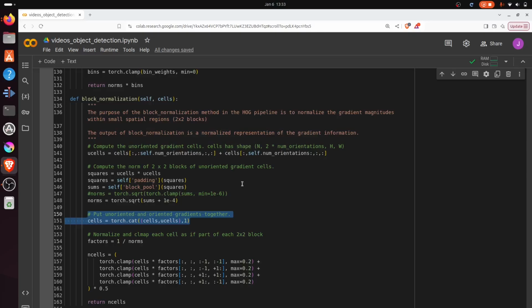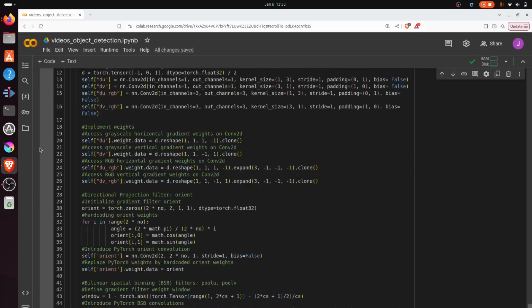So essentially, we took the 18 oriented gradients and concatenated them with these 9 unoriented gradients. That is why we have 18 plus 9, 27 channels. All right, fantastic.